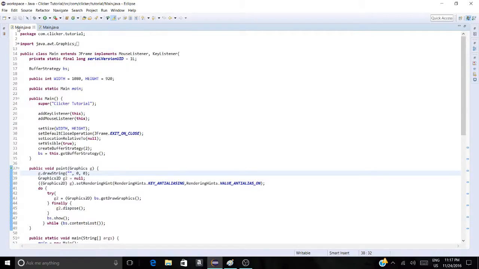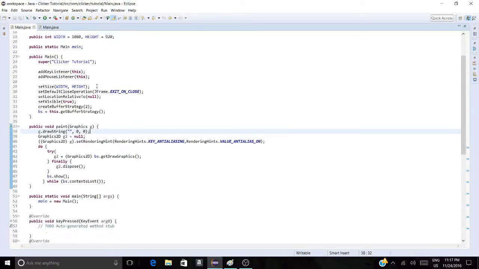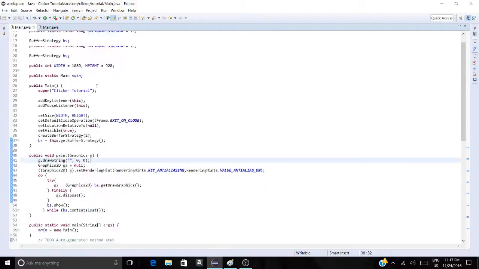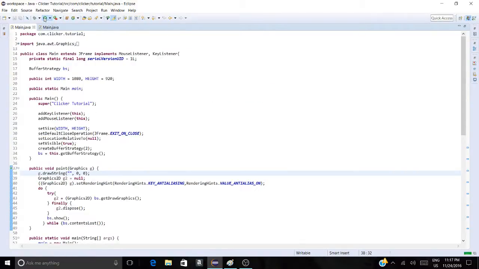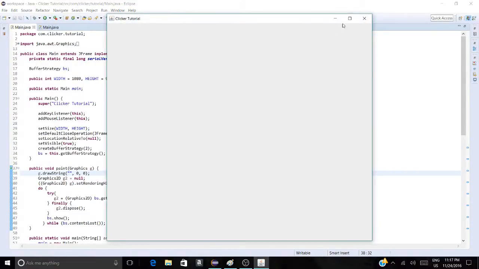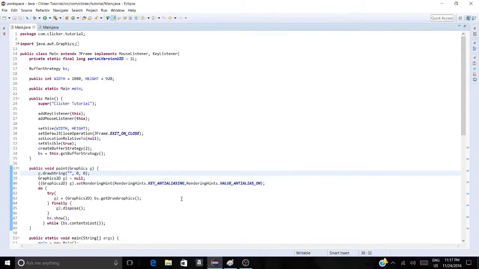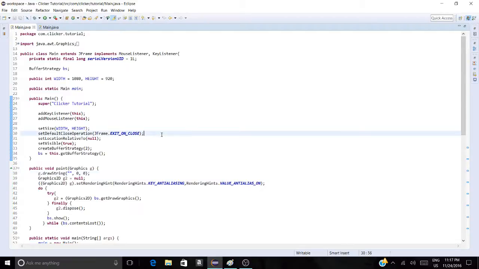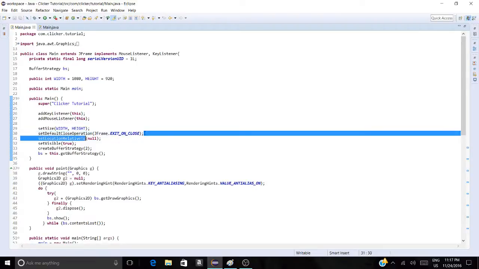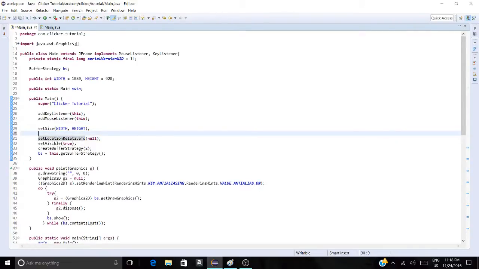Okay, well, let's keep going. In the brief recap of what was last one, we created our JFrame for the Clicker application. This is all we have so far, and the first thing we want to do is delete this set default close operation. Now, I know we won't be able to X out of our application right now, but we can fix that later on.